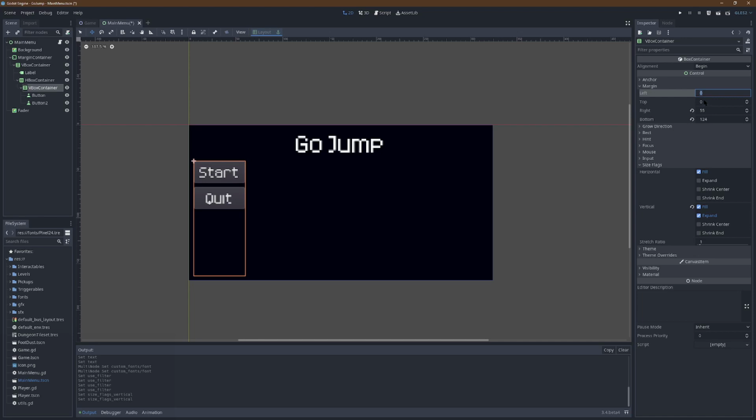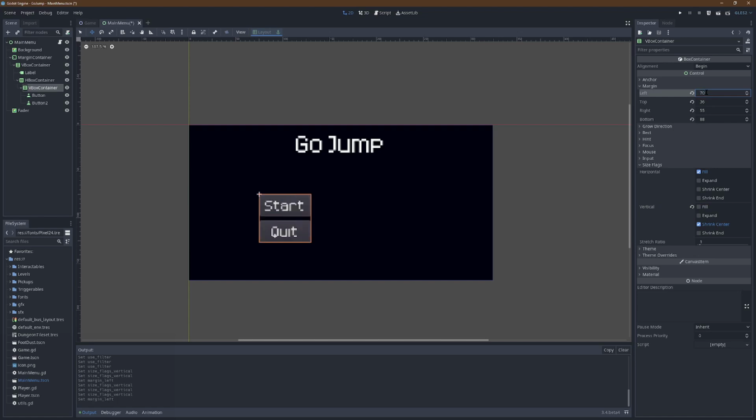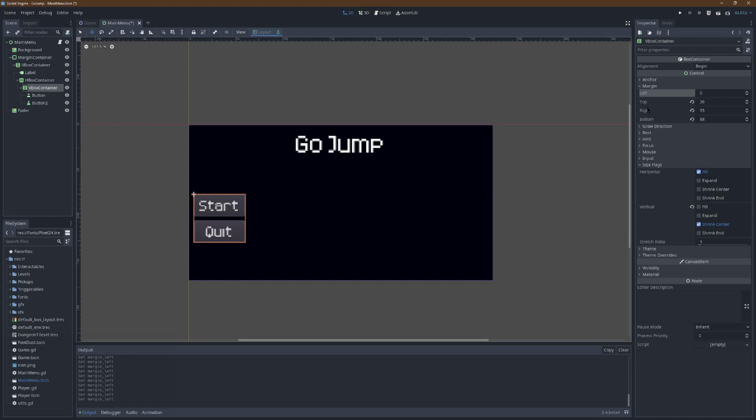I would really like to push this over a little bit more, and perhaps instead of expanding and filling, we should shrink center. I think I like that better. And let's go over like 70 or so. Or we leave them all the way on that side. I don't know. Like that.